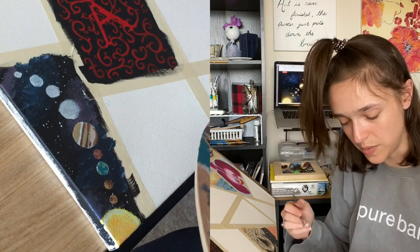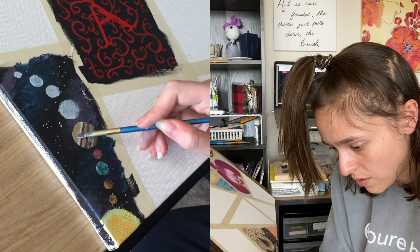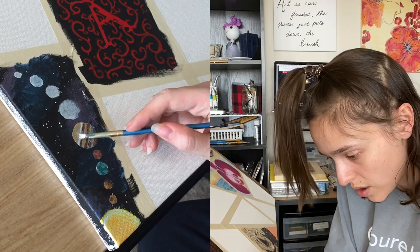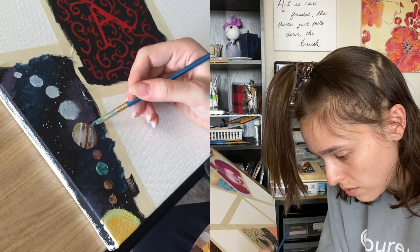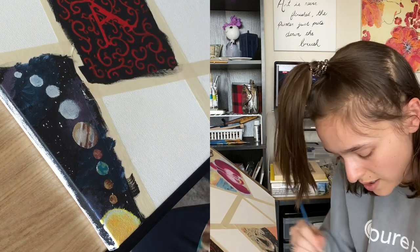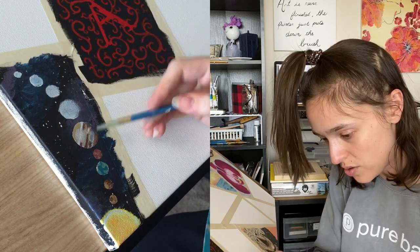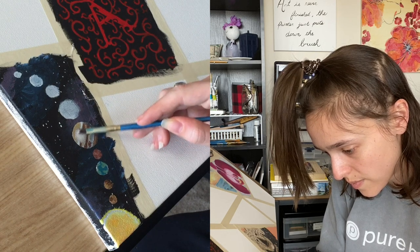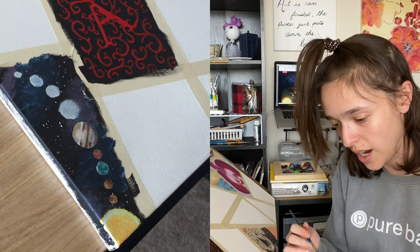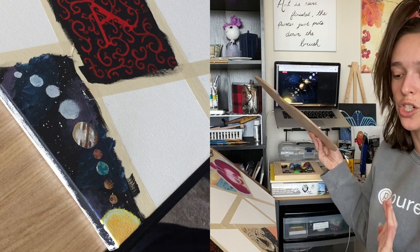Sort of filling in the gaps — that needs to be grayer, there we go, literally just made some gray. There's like a sunspot here from the reflection from the sun. Trying to make some dark gray to put this in shadow. That side looks nice, that side looks like it's shaded. Making it yellower instead of just straight white. It's actually not bad — it kind of looks like if Jupiter and the Death Star had a baby and I'm okay with that. We're keeping it — don't touch Jupiter anymore.